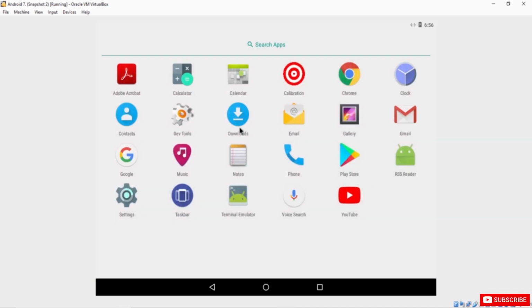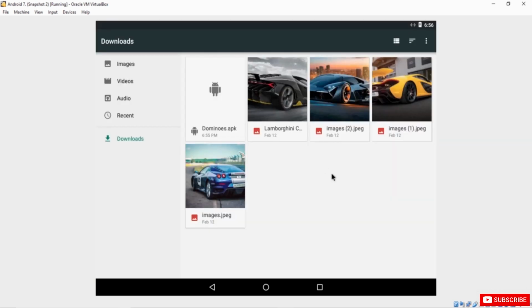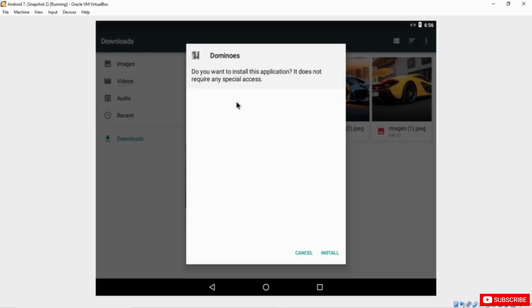If we go to downloads, our APK is there. Double click APK. Install the game. Now open the game.